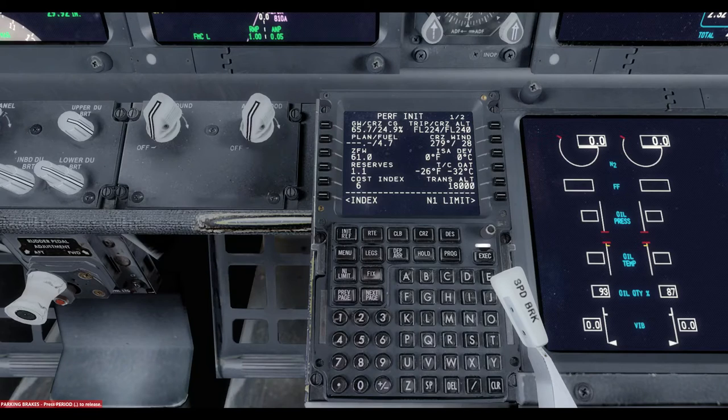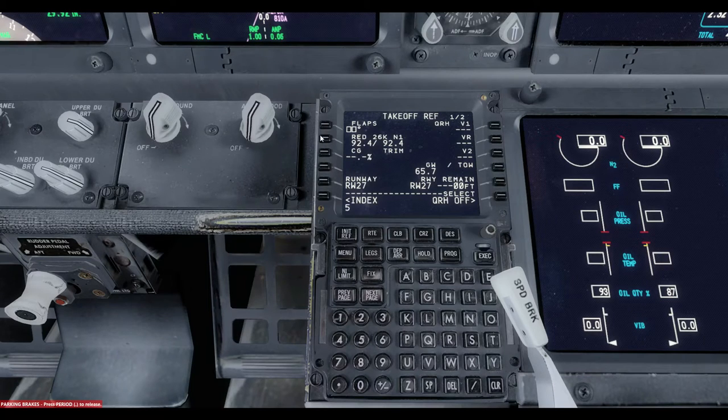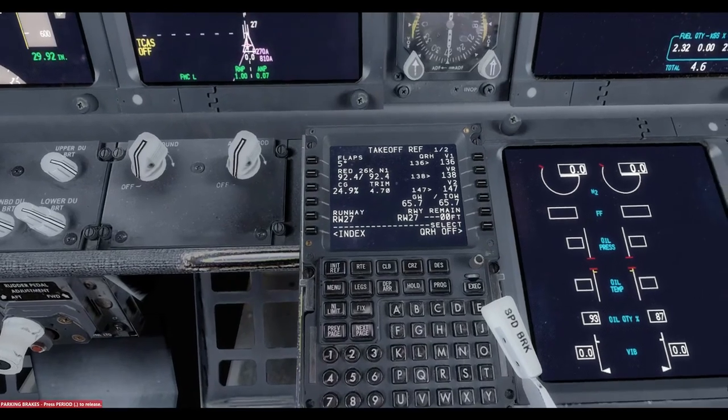Let's see if we can get some temperatures. Oh well, it's not a major problem. Transition altitude 6,000 feet. Execute. I'm using standard take off today. Flex into 34, selected altitude temperature. The runway is pretty wet and the weather is not too nice, so we're going to have a bit of a handful on that part.